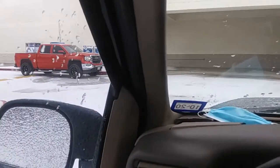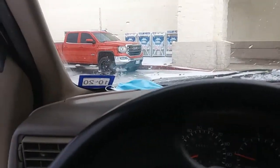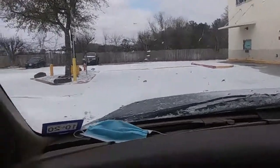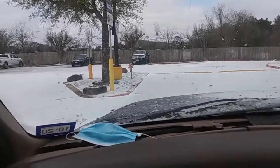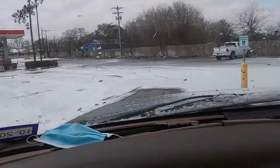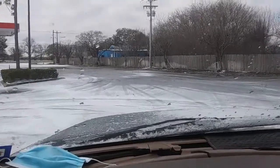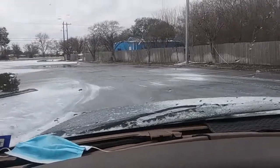Okay, here's a guy over here on the wrong side of the road. I think I'm going to turn in here, still in the parking lot, ladies and gentlemen. Don't be alarmed. We're driving very safely. Let's see if we can cut through here a little bit. It's very slick, as you can see. This is the Kroger parking lot, leaving the grocery store successfully. I would say this is about Monday, about 11:30.